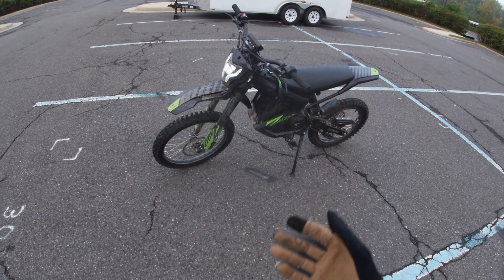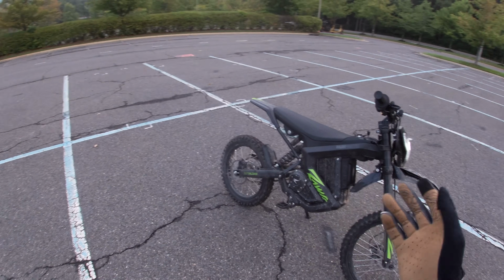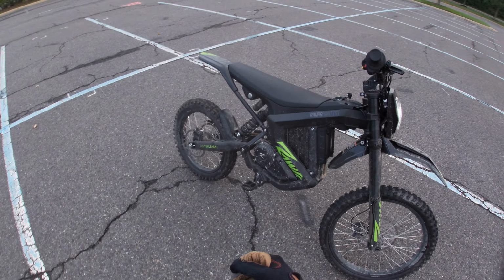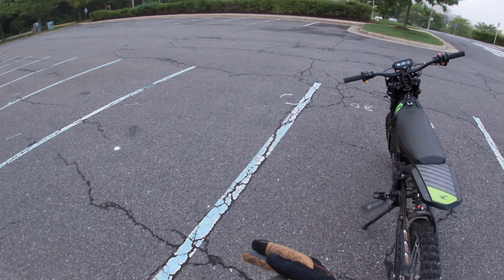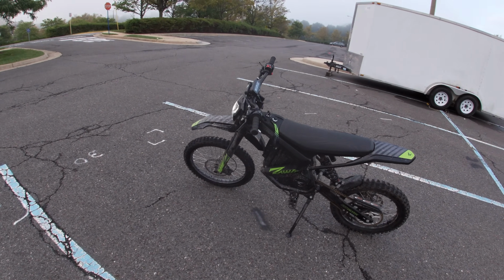Like, I don't really know of another e-moto at that price range that you're able to go that fast straight out of the box without any sort of modifications. The only other bike I can think of at this time is the Rawrr XXX, which I have. I freaking love that bike. For that bike, you just snip the brown wire and you're able to go 48 miles an hour straight from factory with a 60 volt battery.